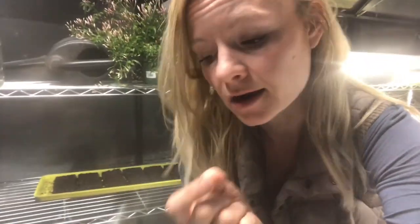Okay, so the next thing that we're going to talk about when it comes to troubleshooting soil blocking is soil consistency. I'm going to show you what it looks like when your soil is too dry and also when it's too wet for soil blocking. So let's do it. All right, so here we go.